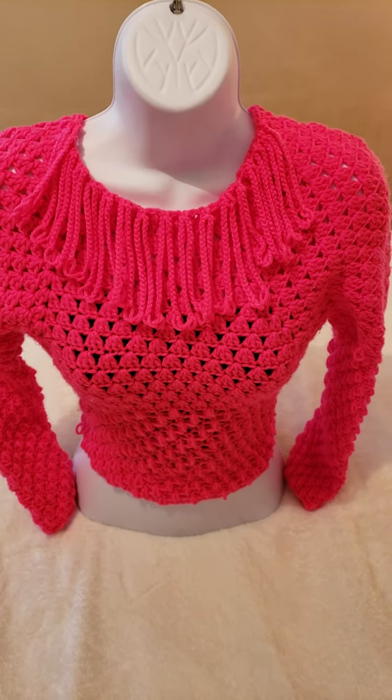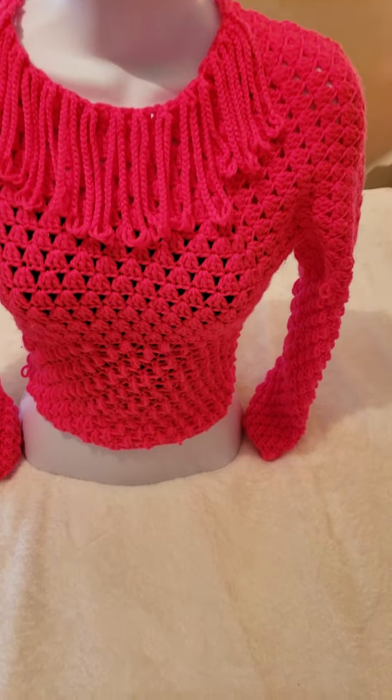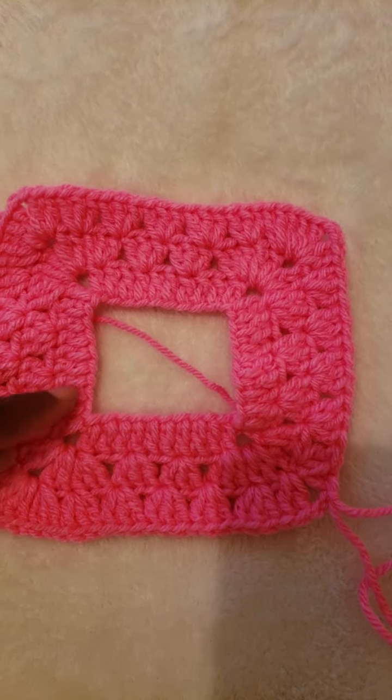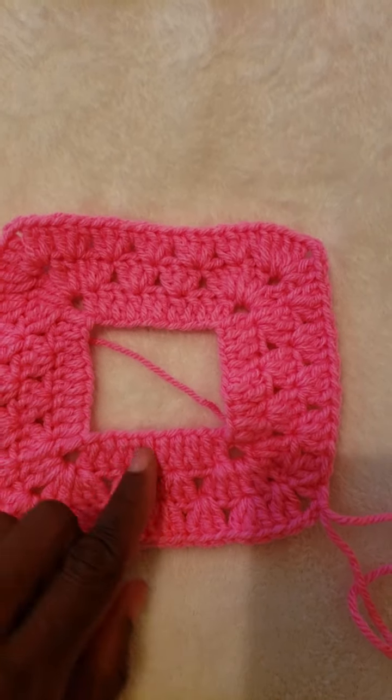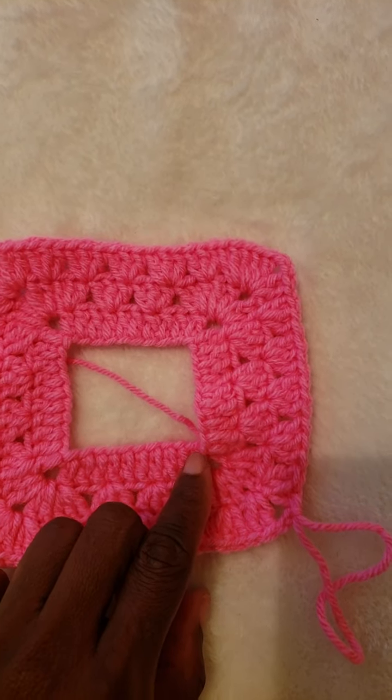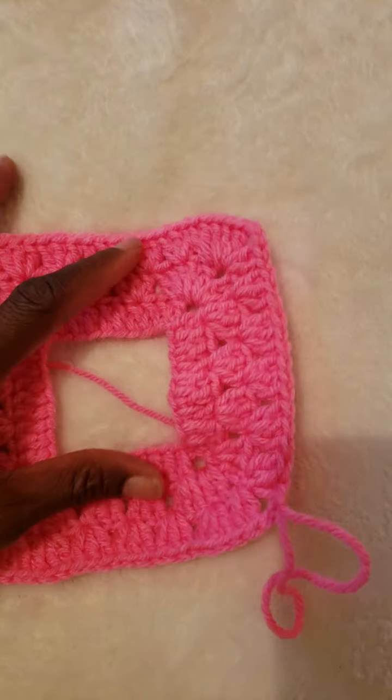I'll show you a little mini example, a miniature example. So this is what it looks like. There are 27 chain stitches here, and then 2 double crochets, 27 chain stitches, 2 double crochets. You're supposed to have that 4 times, okay.